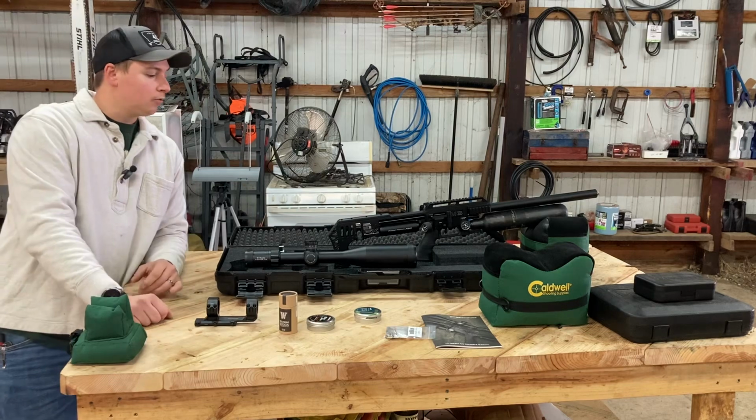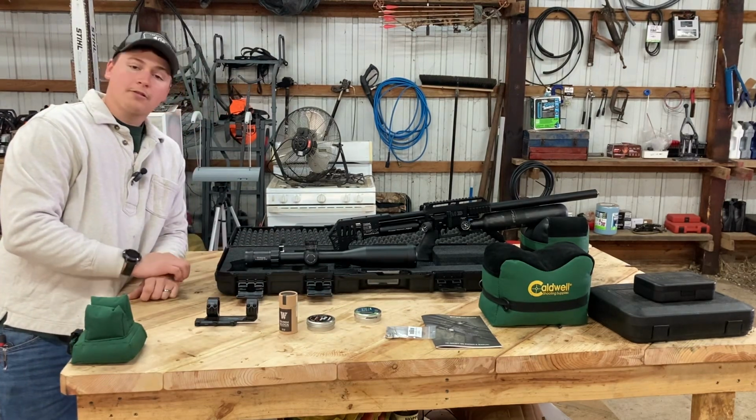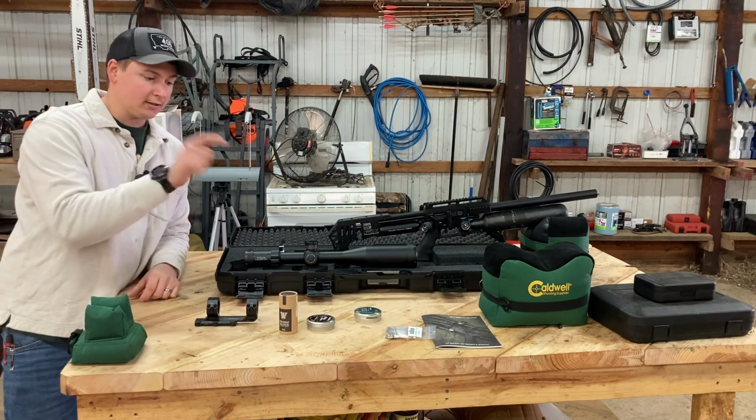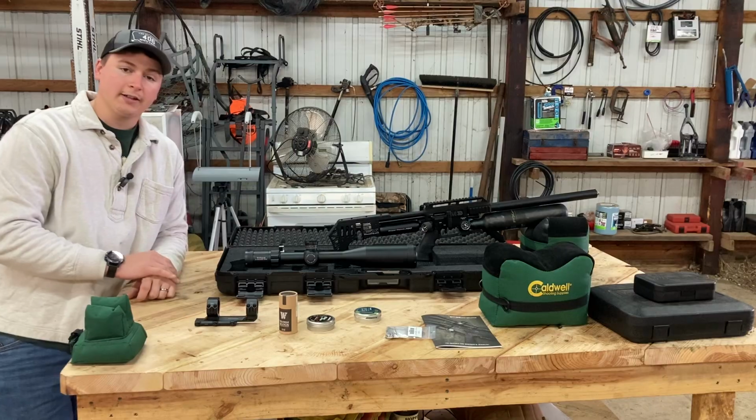So we're going to shoot 3 shots out of every single tin, right through the chrono, to show you what the gun's capable of right out of the box. And then we're going to add the slug power tune kit in there, and then shoot it again and see what it does. So let's get right into that.